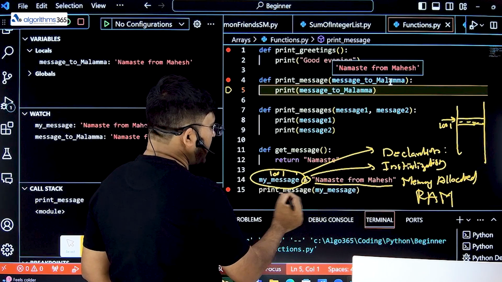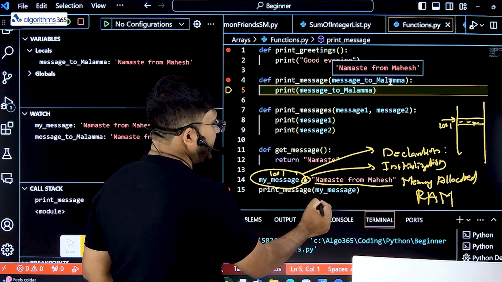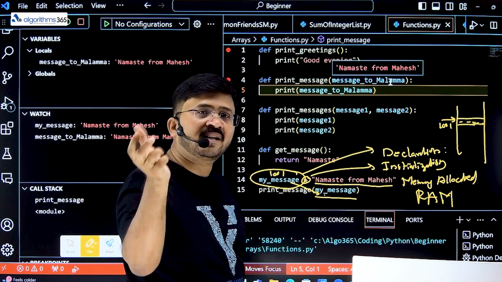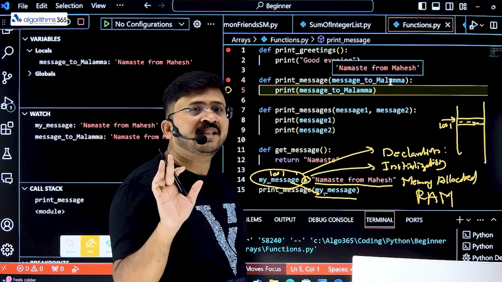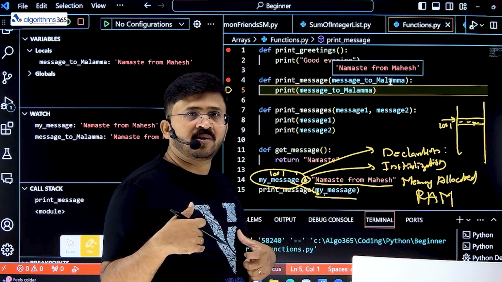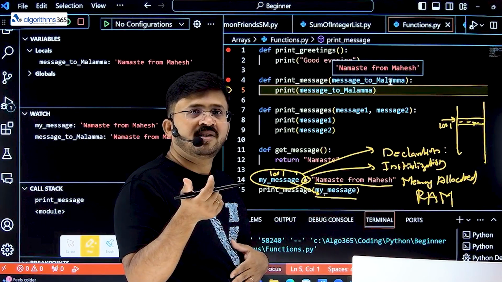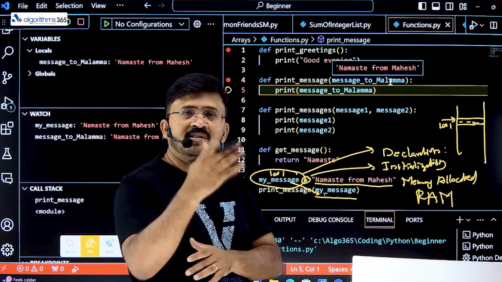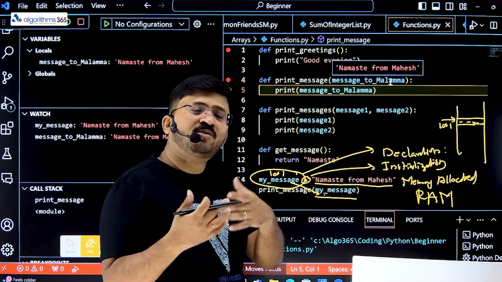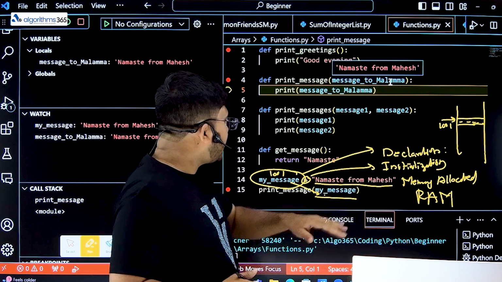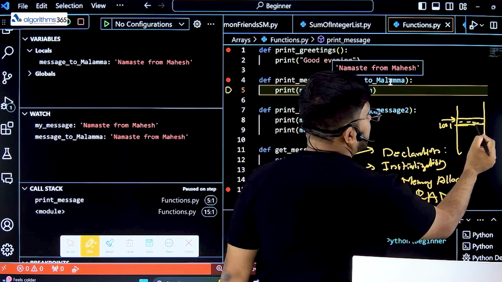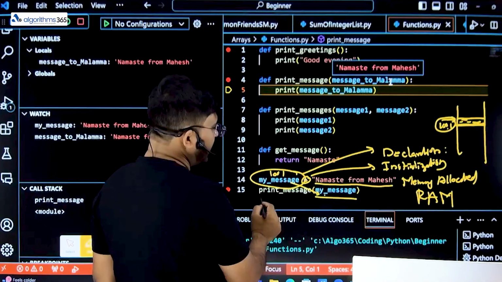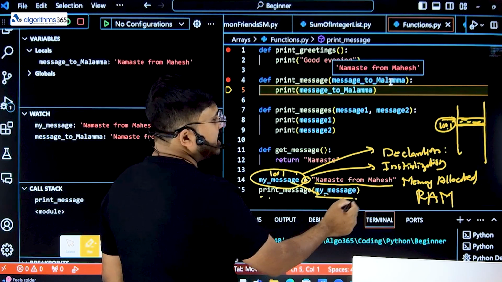When we pass that parameter to this function, we gave a name here. The name of a variable is an alias to an address location in the RAM. Like in Bangalore, if you come to my layout, we have house numbers. Instead of saying Mahesh Arali's house, you can just say site number 22 or something. That number is an alias to this address. Like that, in RAM it has allocated some space, and that address is referred to by the variable name my message. So you are telling your friend to print whatever is there in this address.